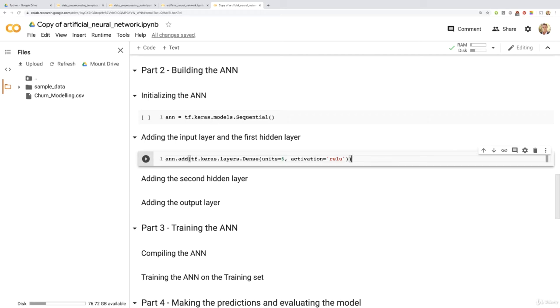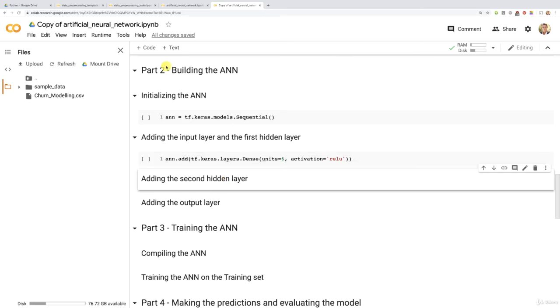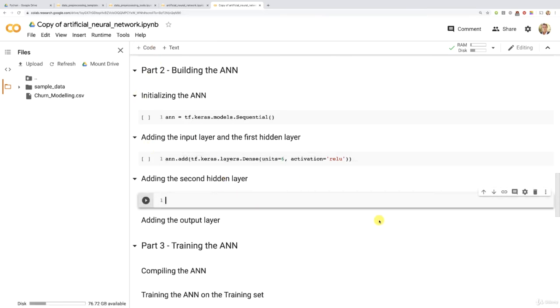Congratulations! Now you know how to build a shallow neural network, and you will know in a second how to build a deep neural network, because adding a second hidden layer couldn't be simpler. The only thing you have to do is copy this line of code, and then in a new line of code for the second hidden layer, just paste it.